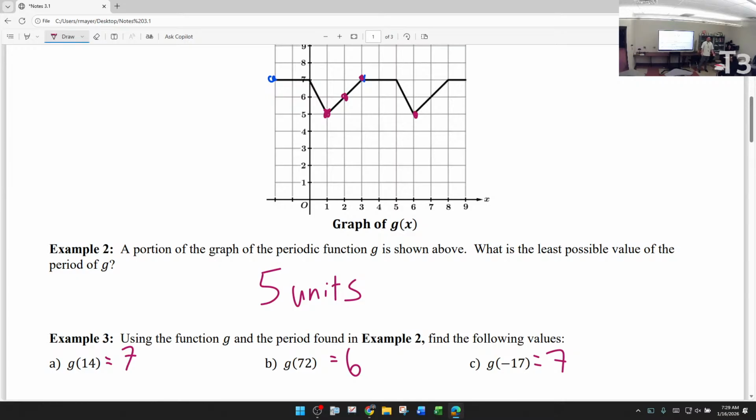And I don't know how much work needs to be shown there. If that was a test question, we don't like naked answers. You probably want to show adding 10, adding 10. Y'all okay with what I'm saying on that? I mean, they could have made it a little bit harder by choosing like 4 or 3 or something else, but.